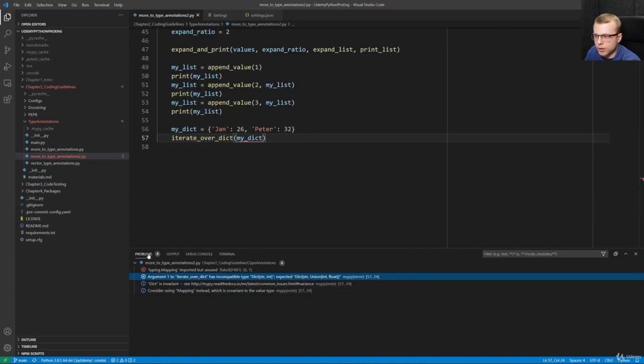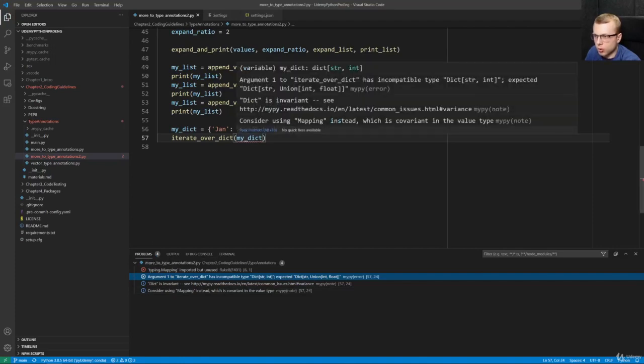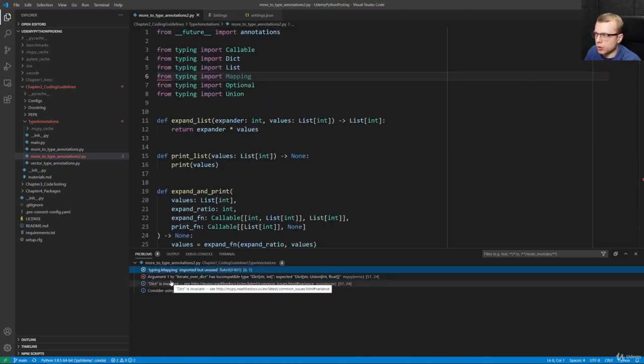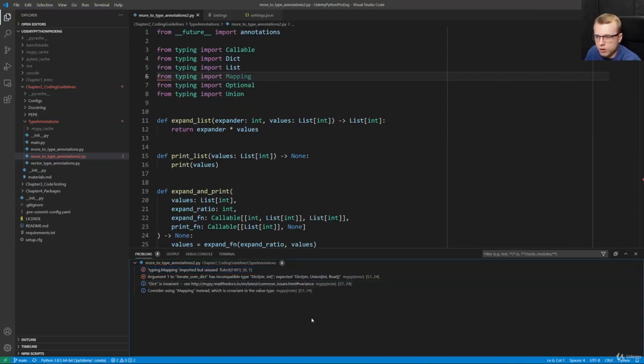So you don't need to look here into the problems tab. You can just look by line and hover over with your mouse, for example. But this here below is a nice alternative to see all warnings listed. Also, you can filter for some warnings. For example, if you just want to see the MyPy warnings and not the Flake8 warnings, you can just enter MyPy here, and then you would see all MyPy warnings highlighted.